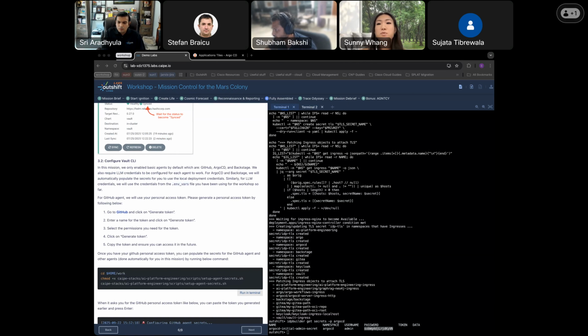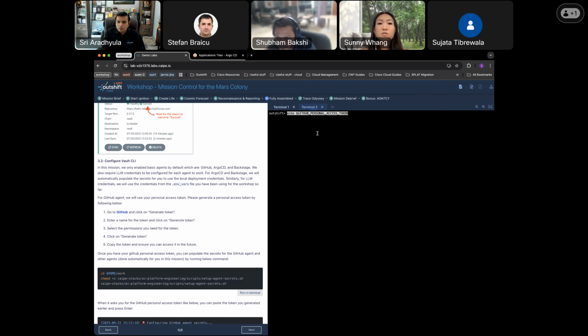We have already prepared a GitHub personal access token for this lab, like how we prepared the LLM secrets. So you could just do echo, and it will show you what your GitHub personal access token is, and just copy and paste that. Copy and keep it for now, because we're going to run the bash script soon. Or if you want to follow these steps and actually fetch your real GitHub personal access token, either of them works. I already have my GitHub access token ready. I'm going to Control-C that, and I'm going to use that in a second.